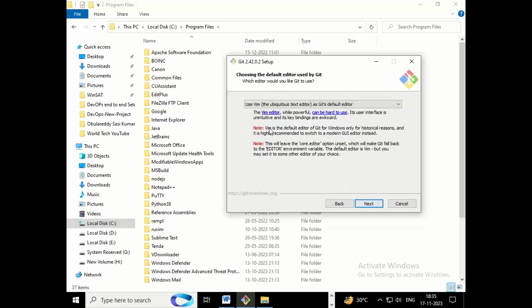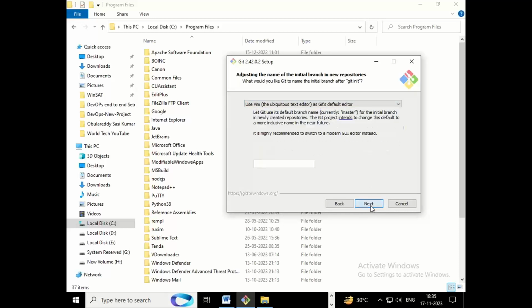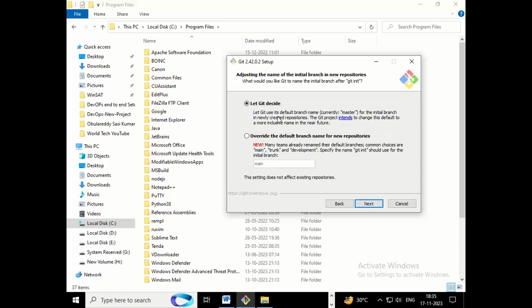Click on next. Now you can see use Vim. Vim. The Git software provides one editor, called Vim. Okay, next. Now you can see, let Git use its default branch name.